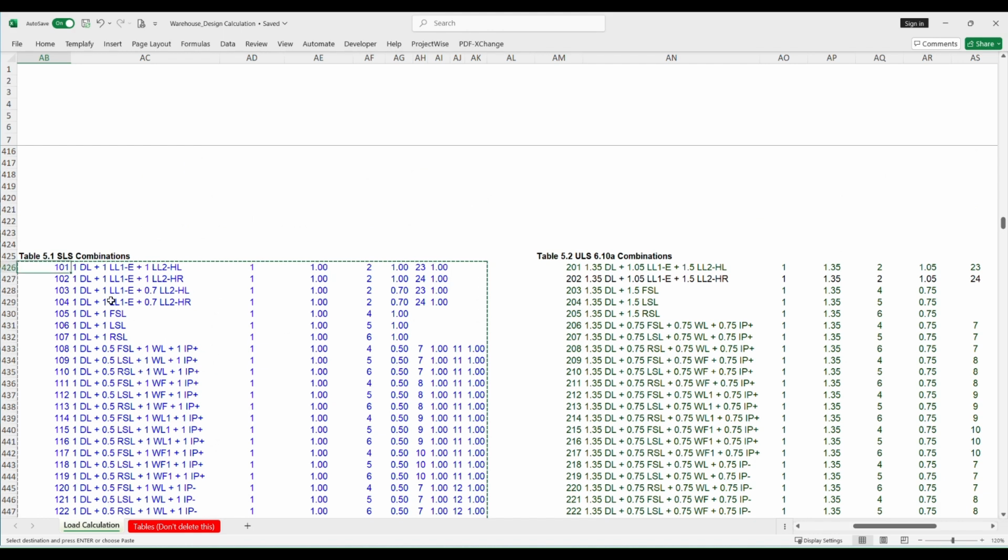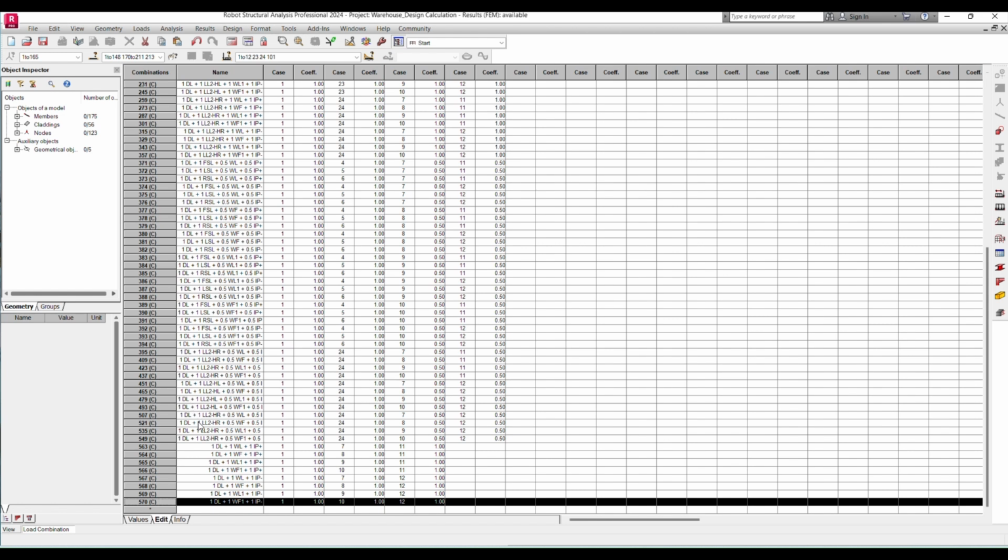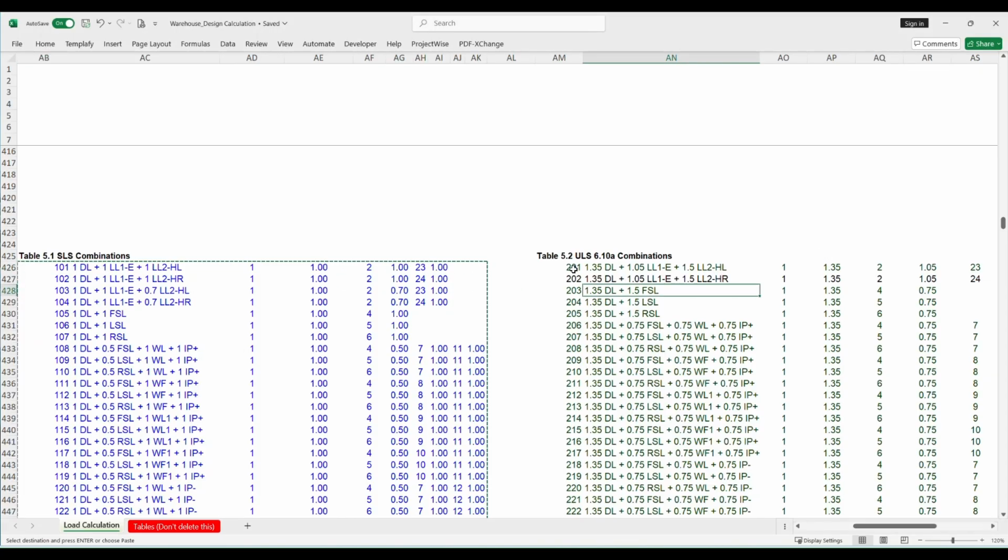So there are some 90 load combinations we have assigned, but Robot by default considered up to 570.